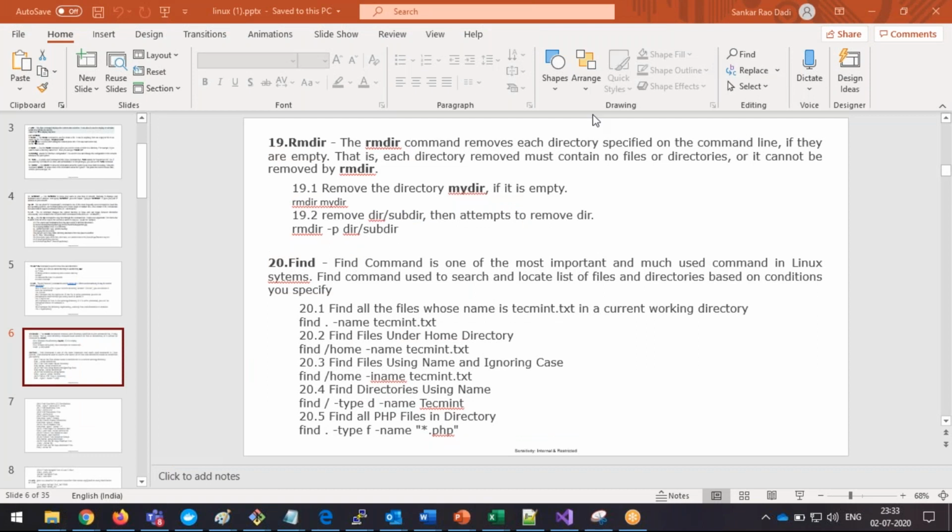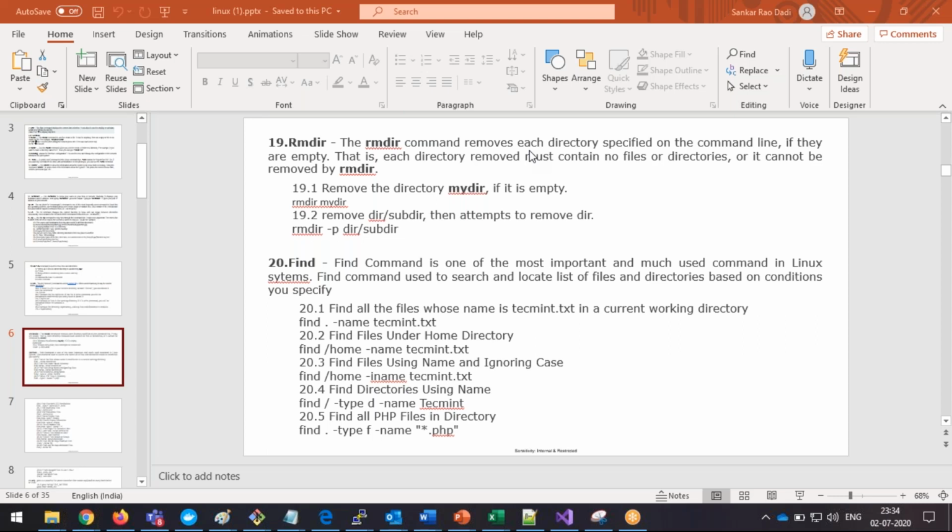So yeah, we have seen creation of files, creation of directories, copying the data, moving the data, deleting the content, deleting the directories, and some basic commands. Now we are going to see some important commands. Those will be used in our day-to-day life and also for interviews. In that, the command is find.